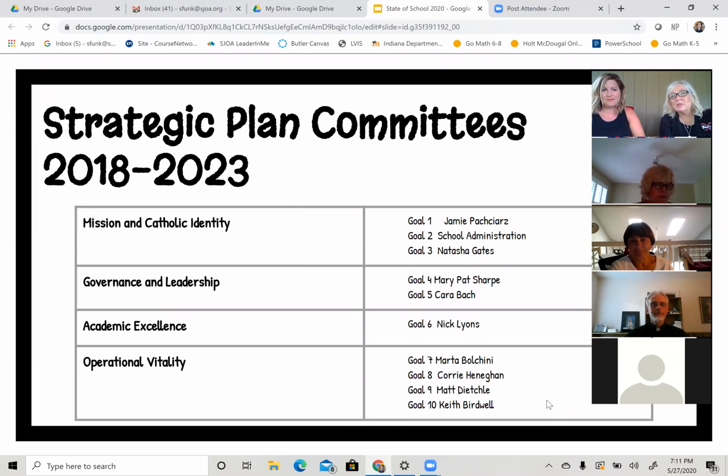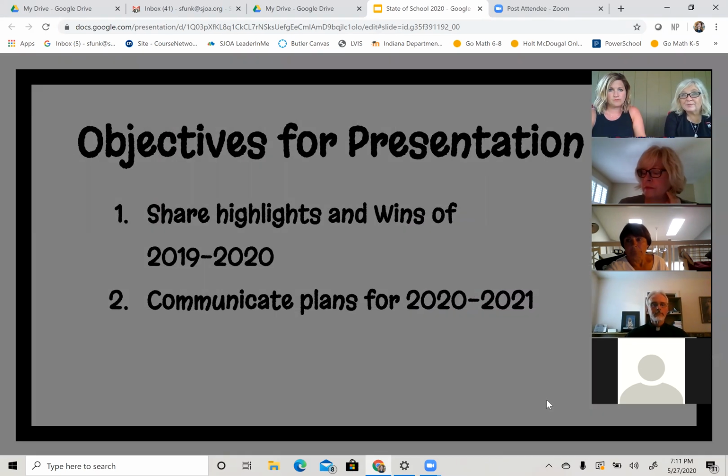This is just the way the committee's broken up into the different major benchmarks for our accreditation. You can refer to these, and we can share these slides when we're finished. Our accreditation is actually this coming November, and we will have a team from the Archdiocese visiting with our staff and administration that day. We'll be looking for input from many of you, so if you're interested in being a part of that, don't hesitate. We invite you to let us know that you would like to be involved in some of that work ahead of that meeting in November.